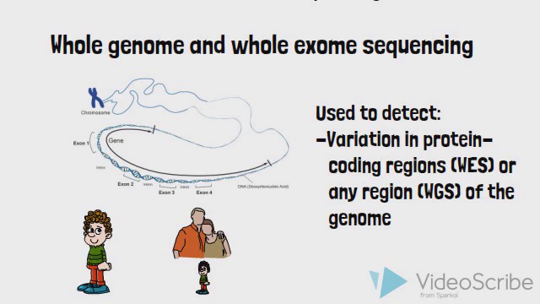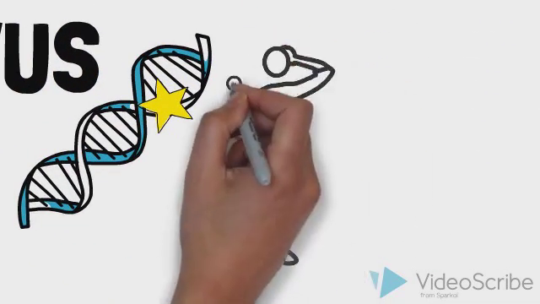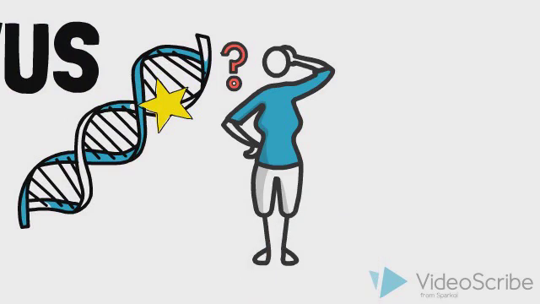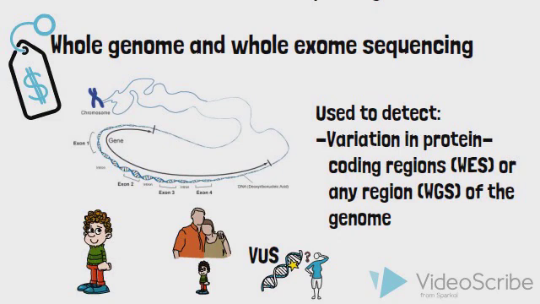Sometimes, whole-exome sequencing on an individual returns a result known as a Variant of Unknown Significance, or VUS. This result indicates that the individual has a variant in a gene that is either not reported in the literature, or has insufficient evidence in the literature to be able to draw conclusions about the functional impact of the variant. In these cases, parental testing can be informative, as if a parent is unaffected but carries the same gene variant, the variant is unlikely to be pathogenic or contributing to the patient's phenotype. Trio testing, therefore, can increase the yield of genetic testing and assist with interpretation of the results. Whole-genome and whole-exome sequencing in Canada both remain very expensive, as this testing is not currently done within the country and requires extensive bioinformatics and data processing expertise to interpret the results. There is also the possibility of finding incidental test results that are unrelated to the reason for doing the test, such as a disease predisposition for an unrelated condition, and uncertain results, which can be anxiety-provoking.